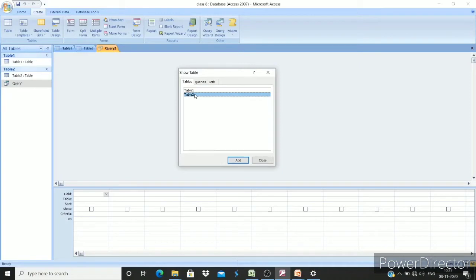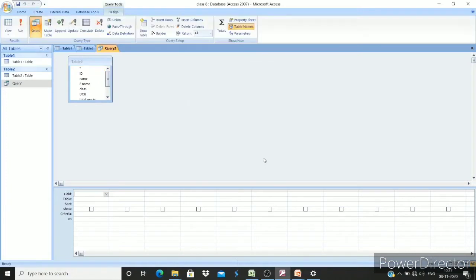If you have created only one table, no need to worry, just click on that table. After selecting table number 2, click on the Add button. That table will appear here, and you can see all the fields of that table. Then click on the Close button to close this window, and we can see all the field names of table number 2.